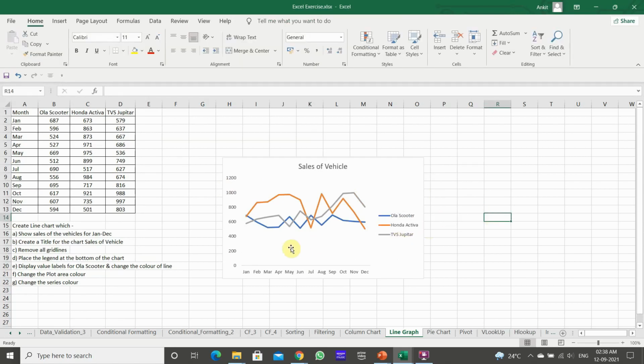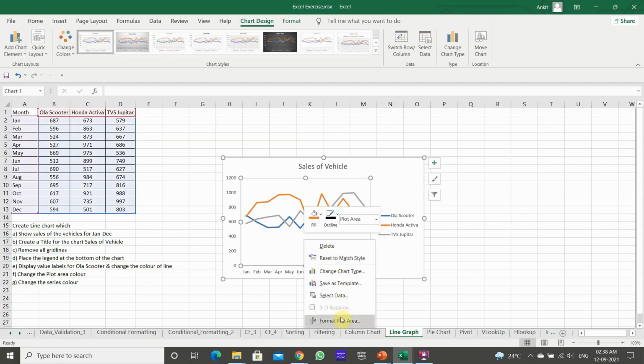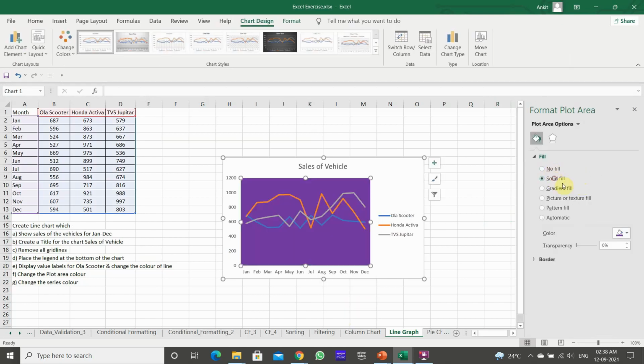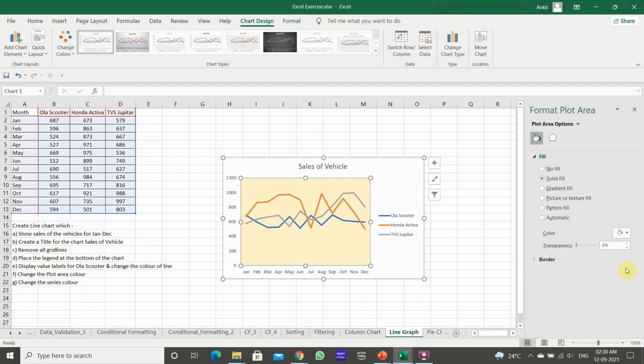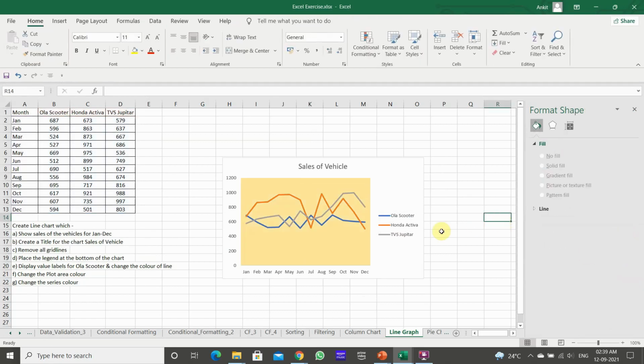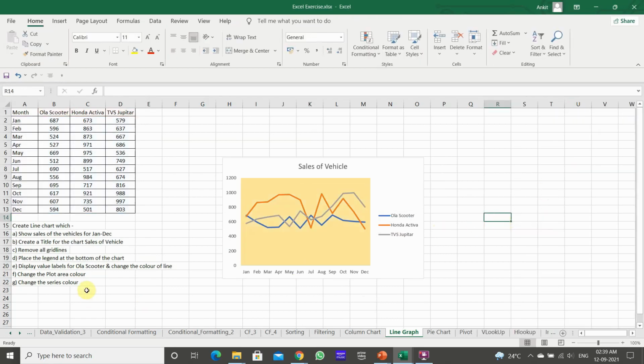Okay, and change the plot area. Let's right click, Format Plot Area, solid fill. I will select the light color, this. And the other, display the value label for Ola Scooter and change the color of the Ola Scooter.